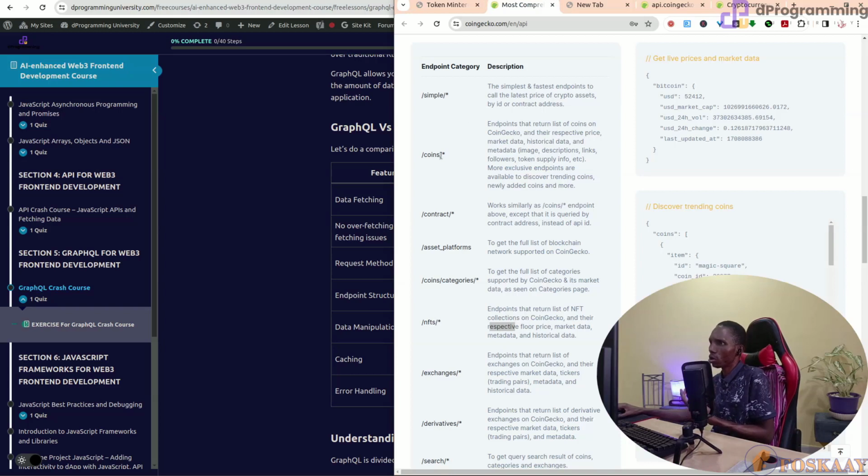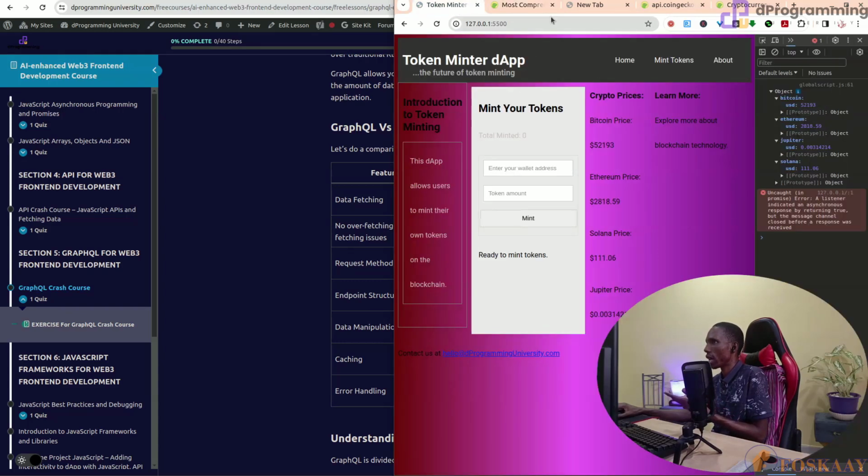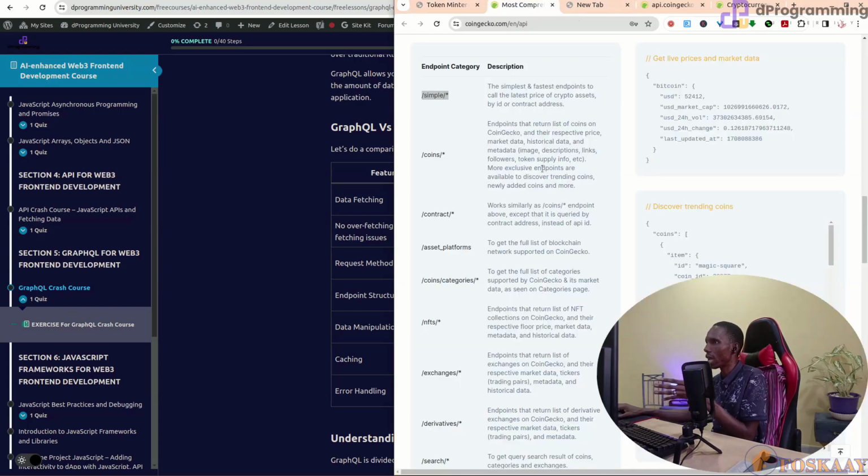So if you argue, oh, you can just make a call to that, then what happened here is it's underfetched for me, because I need more, about 7 data points, but it's only giving me, and I need NFT as well. This is never going to give me NFT. It's only fungible tokens that it's going to give me. So I need to call another endpoint.